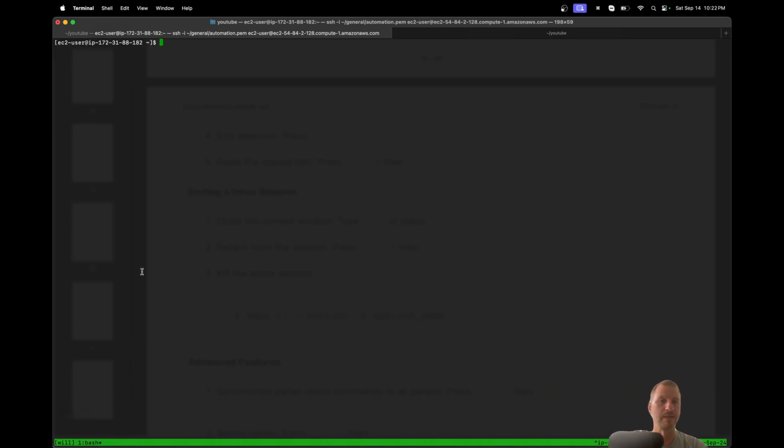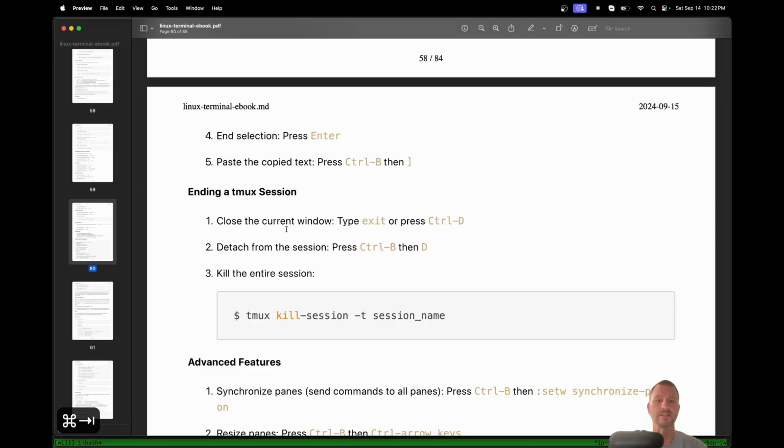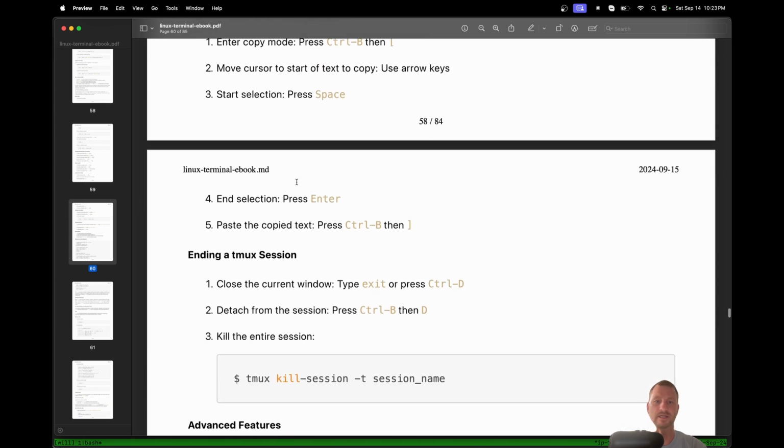So that's just killing this window inside the session. So we just did Control D. We didn't do Control B D on that. It can get a little confusing, but I suggest you, obviously I want you to download my book, but I'll put a link to the book so you can download it. But you can go through some of these commands and see exactly what it's doing. It's pretty simple to see.